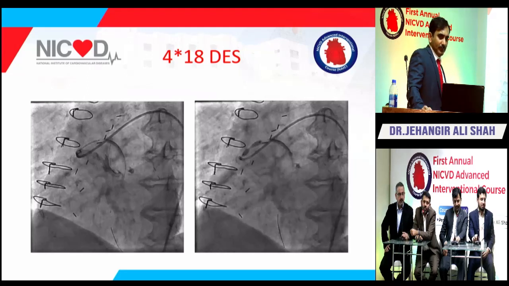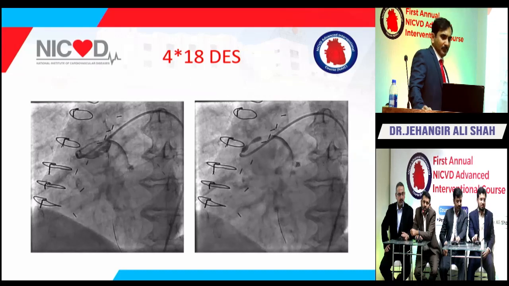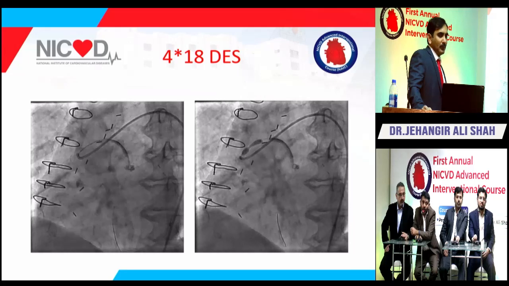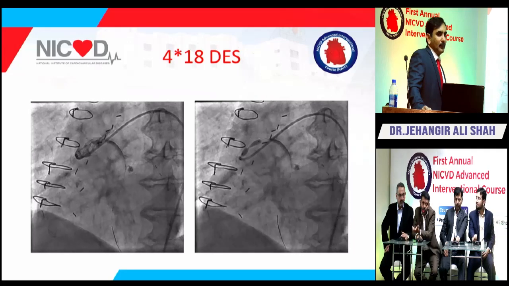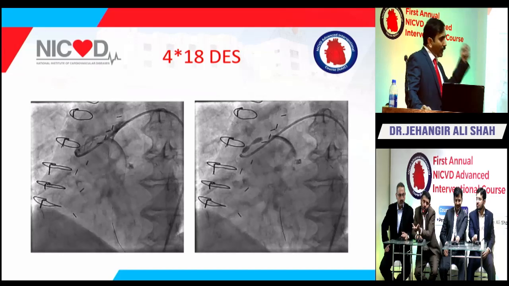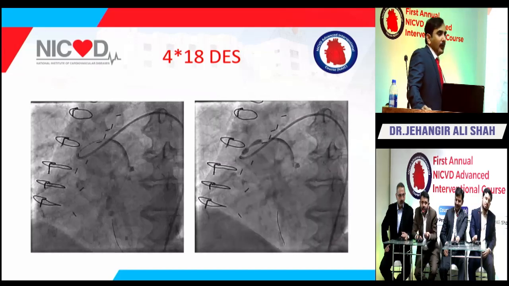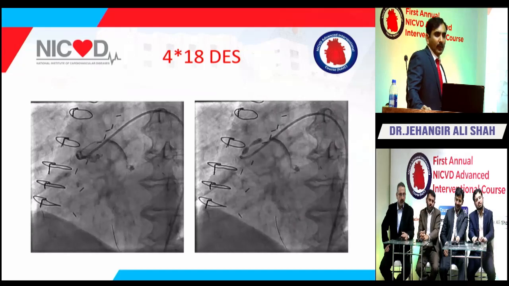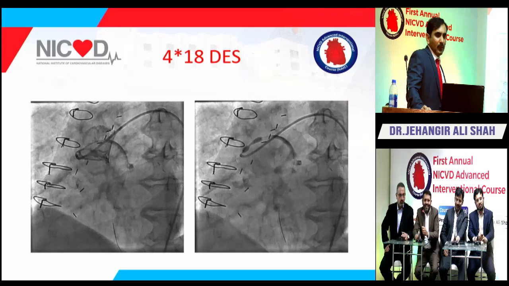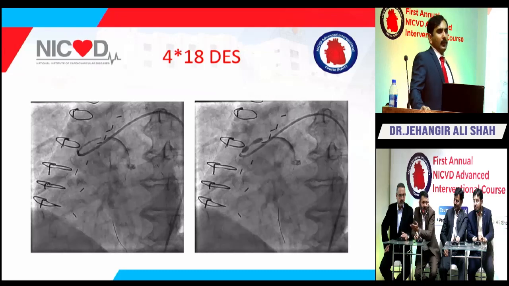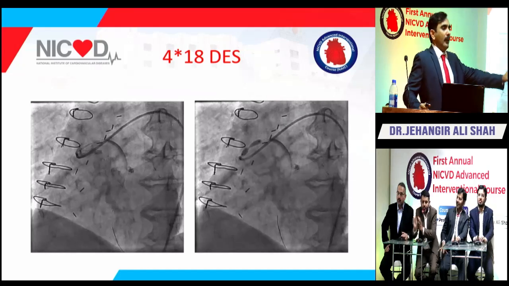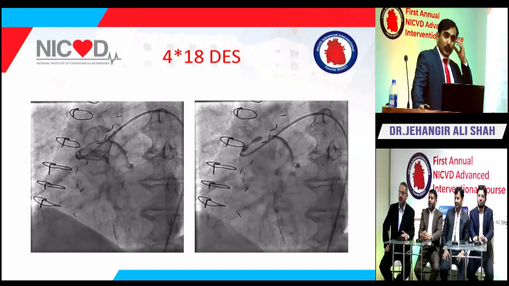The issue is not whether 1 to 2 millimeters becomes 3 to 4 millimeters. The issue is that when you redo, when the patient needs a repeat intervention, how do you go in? For that you have to flare up. So ideally you need a flash balloon. Dr. Naveedullah mentioned this today. Ideally you engage comfortably afterwards. If the stent is more into the aorta, how can you flare it? A flash balloon gives a better flare. These are the complications of ostial intervention.